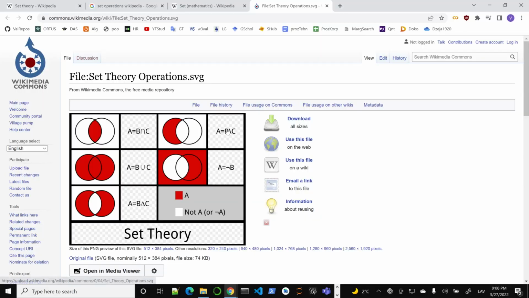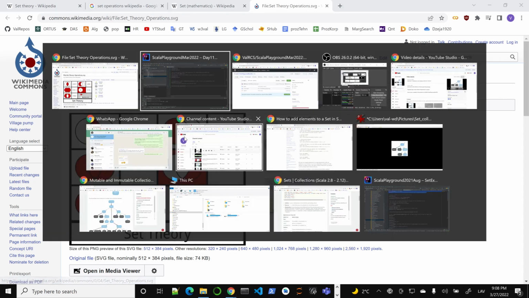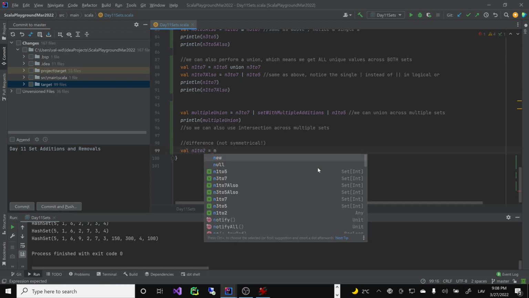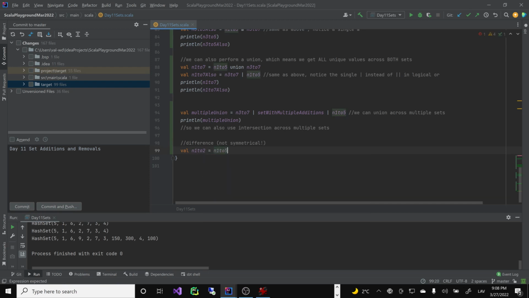It's this part here, written in set theory terms. We take from the left side all values that are unique to the left side. On the right side, all those are discarded. So how do we write this? Let's do this. So values n1, again, they are not symmetrical. So necessarily, we have 9 to 5, right?